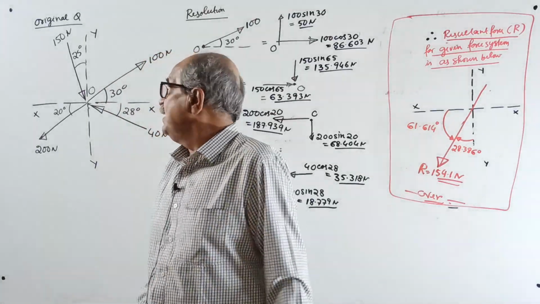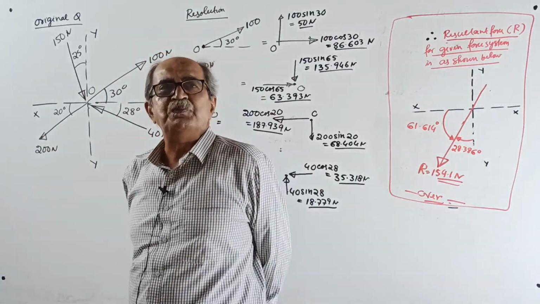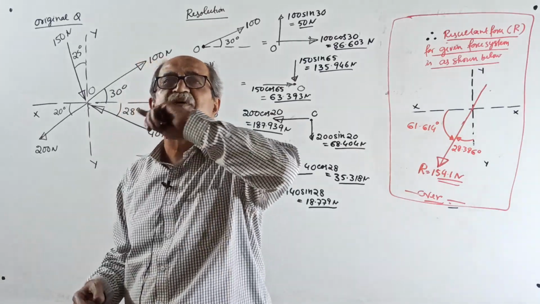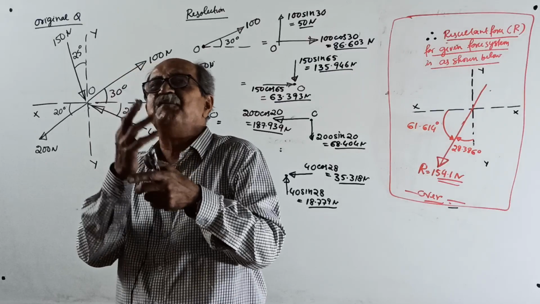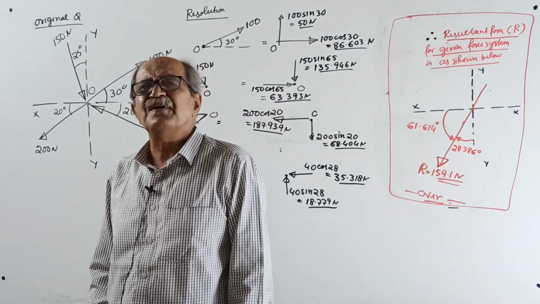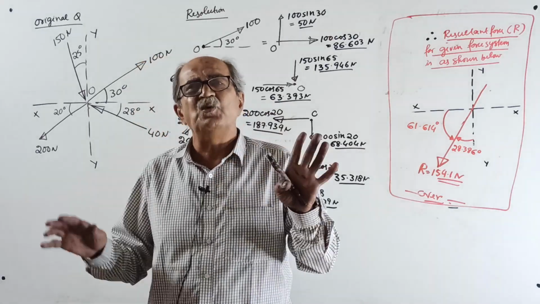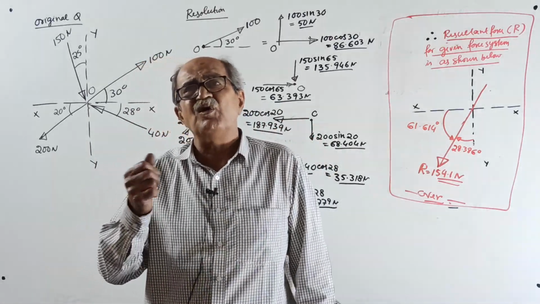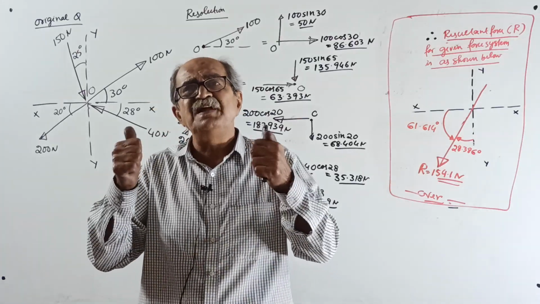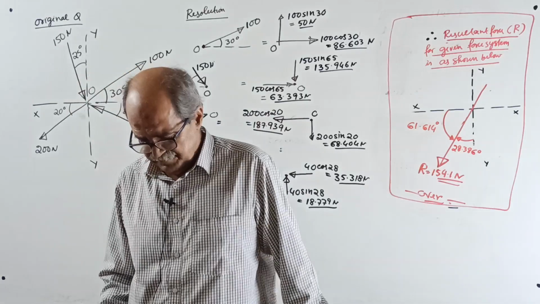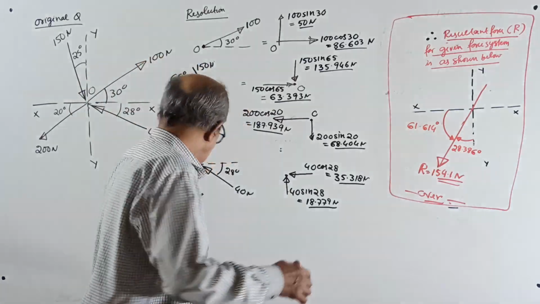Actually later, if such a question comes, don't go to parallelogram of forces. Club 1 and 2, find the resultant, then club it with 3, find one more resultant, club it with 4, each time alpha 1, alpha 2. That is laborious. The purpose of the question is only to give thorough practice. If you solve the question by parallelogram of forces, you get a solid grip on that. That is the purpose.